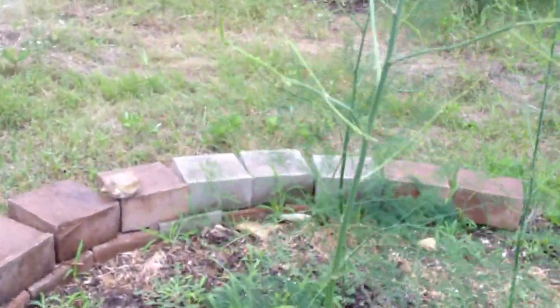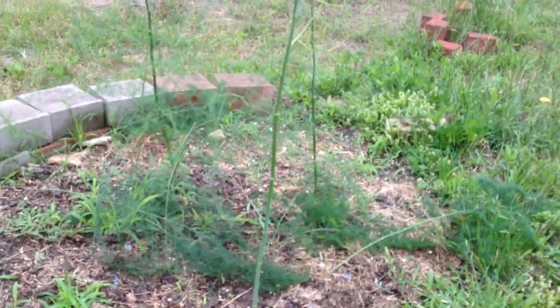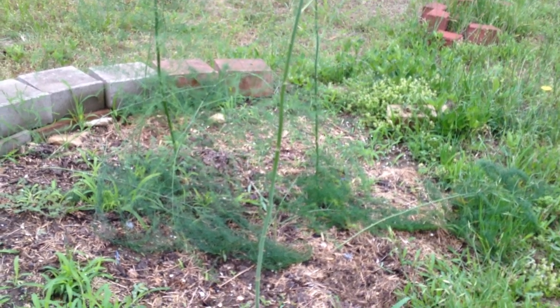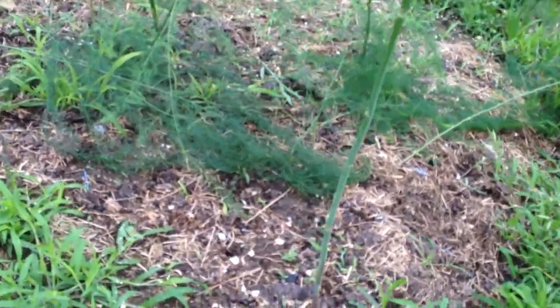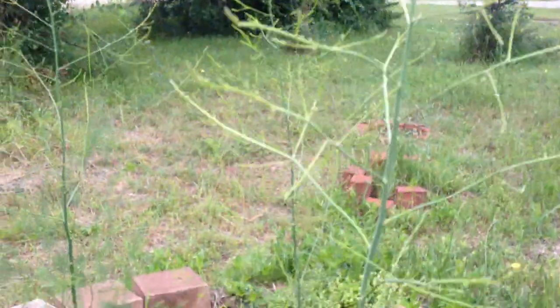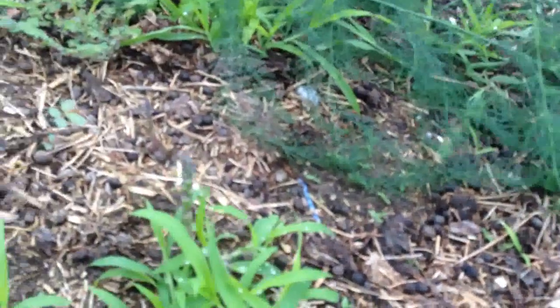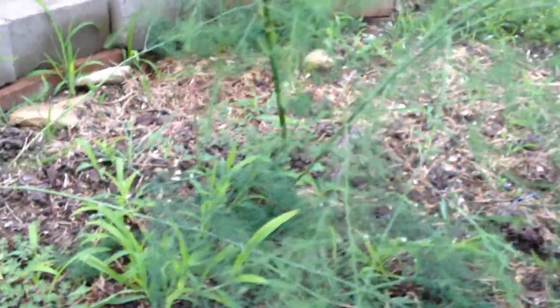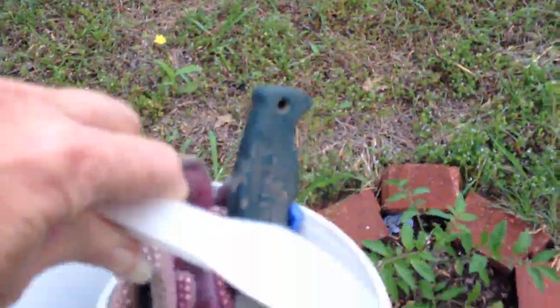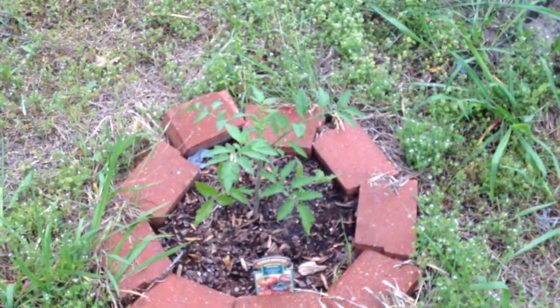Asparagus has been great this year — I had the bed all cleaned out, as you remember in another video at the beginning of the season, and this is what we have again. I've been trying to keep it plucked, but right now if you'll look, I let them grow up like that, but we've got them coming up all over the place. I'll come back with my knife after I finish videoing — I've got my knife in my bucket here — but I'll wait until I'm finished since I don't have a tripod out here with me.